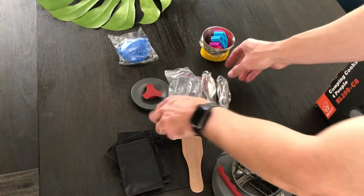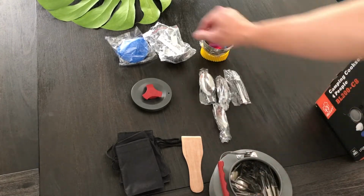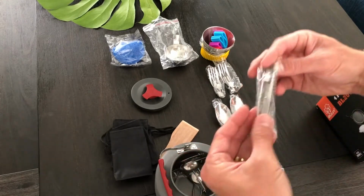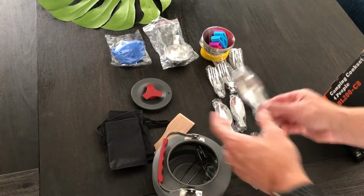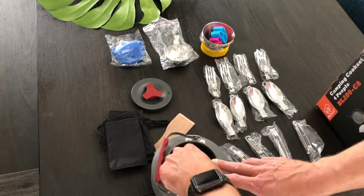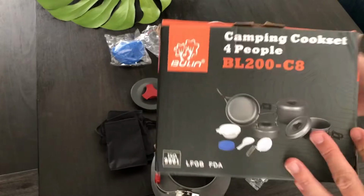Okay, here's the fork, spoon, spoon. That's got to be the handle for the ladle or something. Uh-oh, here. 2 forks, 2 spoons, 2 handles, 3. There's a fork, spoon, spoon. There it is. And that's the handle for the ladle. Okay. I think we got it all. Every piece in a super compacted box.